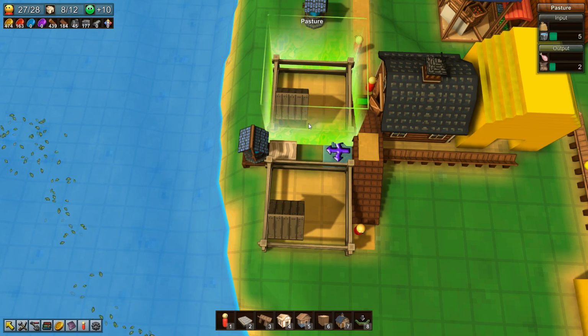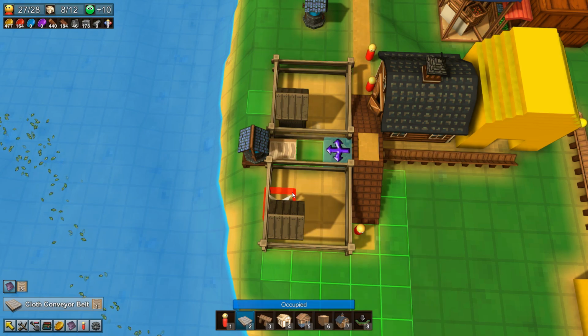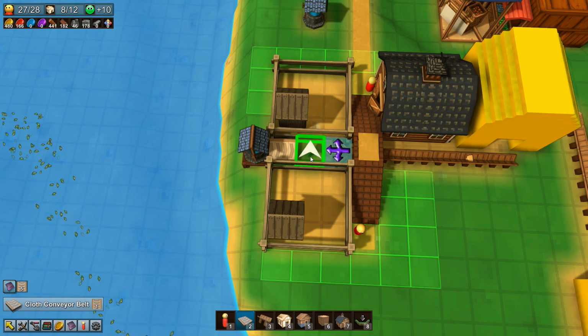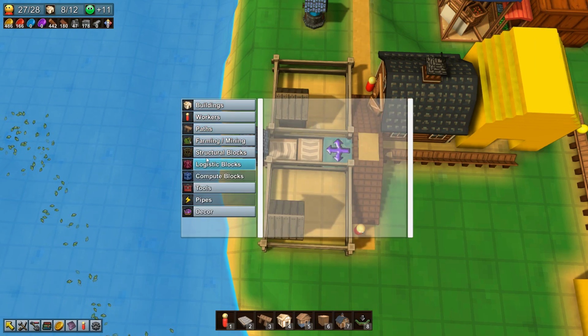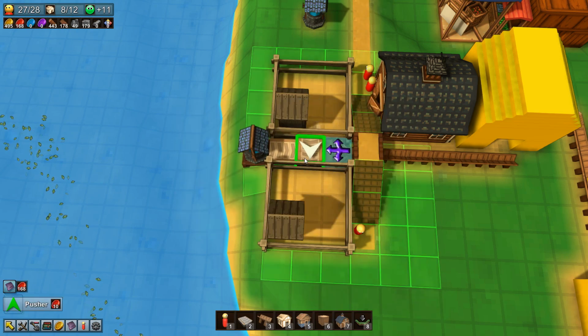To prioritise one over the other, you would simply grab another conveyor belt. Say I wanted to prioritise this one, the chicken, and I have the belt facing that way, like so. You think, well, hang on a minute, water will come out of there and go straight into this one here. That's true. But then in logistic blocks, I will grab a pusher. A pusher basically does what it says on the tin. It pushes items the direction you face it.